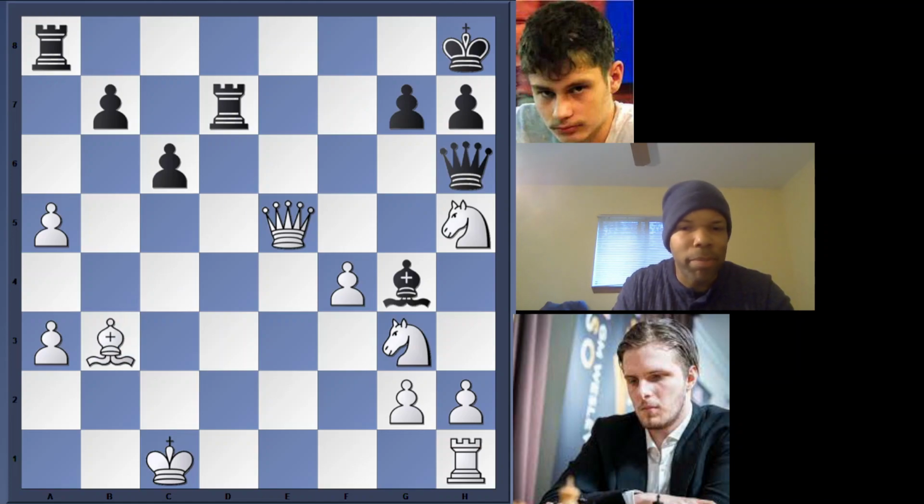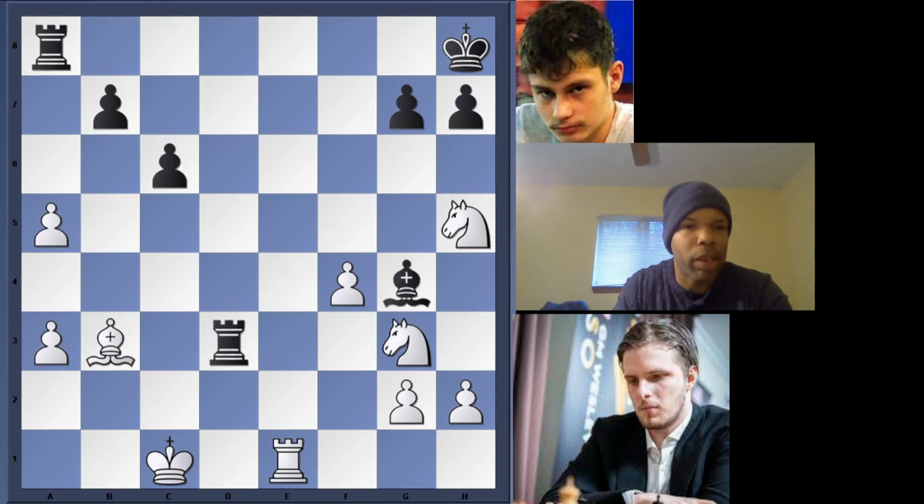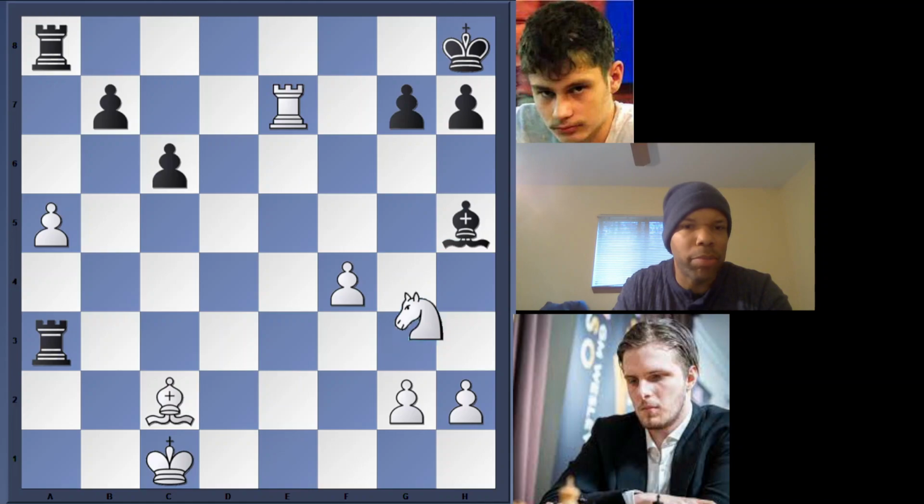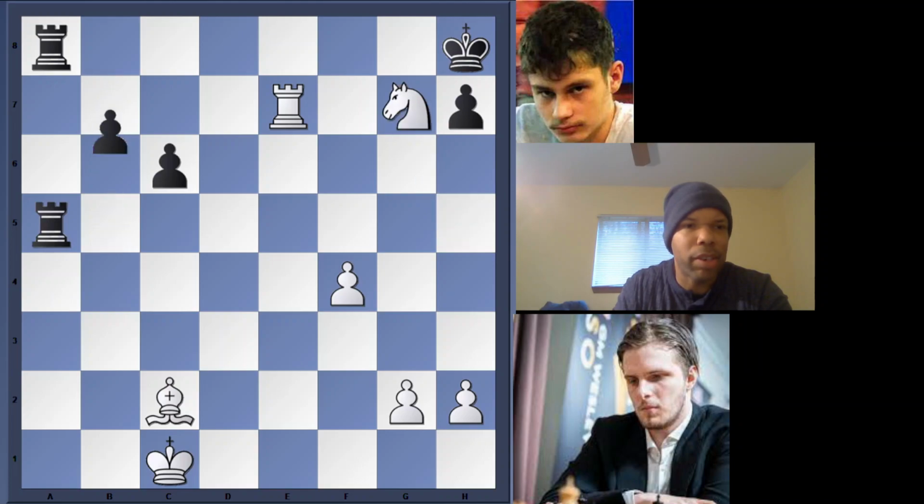Bishop b3. All right, it might be time for white to go into an ending where he has just this extra minor piece. So say after bishop b3, queen d6, for example. Queen takes, rook takes. All right, and this is a good ending for white. Right, that extra piece is going to be felt. All right, the extra minor piece. Again, this is just an example.